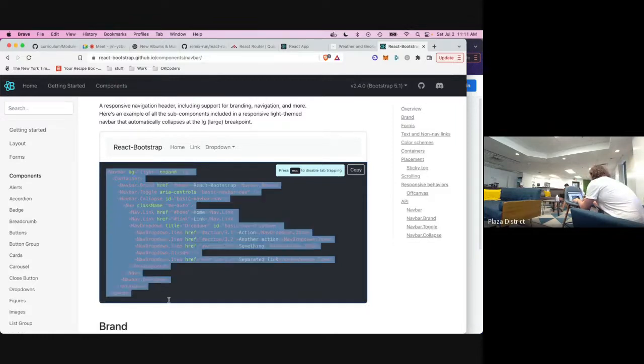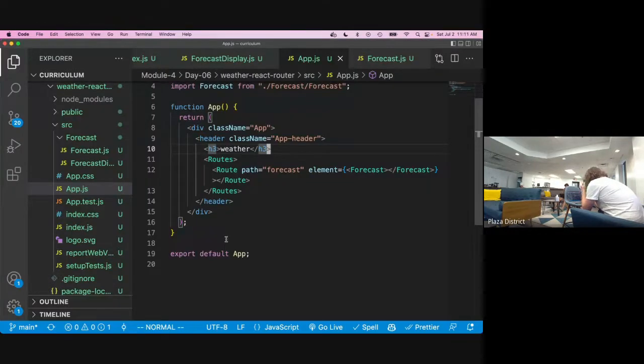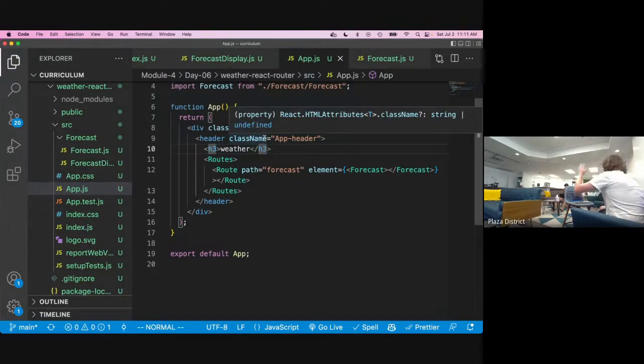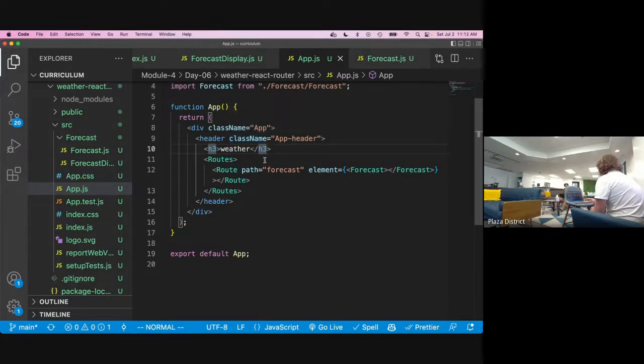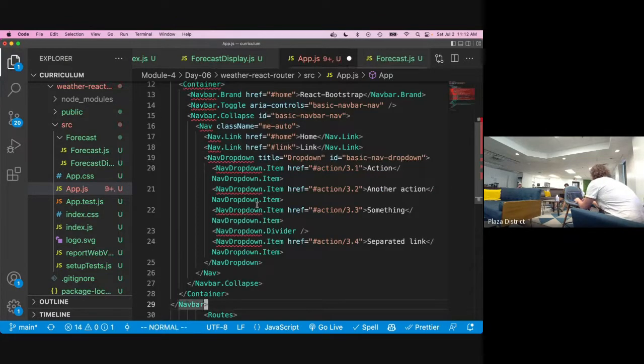So, okay, I'm going to copy all of this. And this is where you get to decide as a developer what you want to do. We can just stick all this here, or we can make a navbar component and render that navbar component right here. May clean things up a little bit. So you get to decide. You can stick it here, get it working, then move it out, or you can move it out from the get-go. I typically would just want to get this thing working, and I would do this, and then I would move it out.